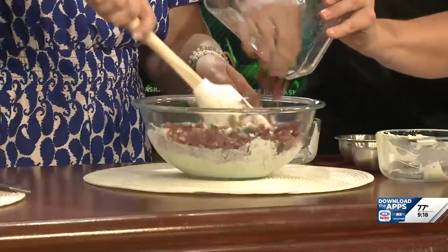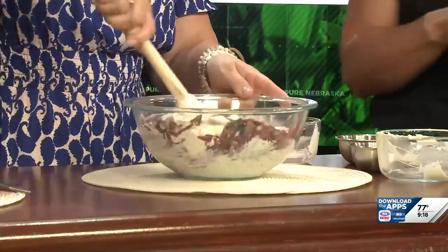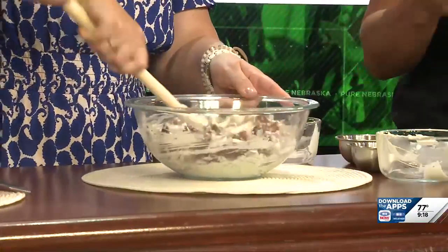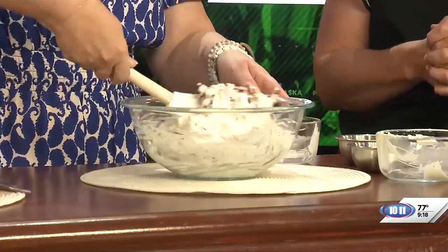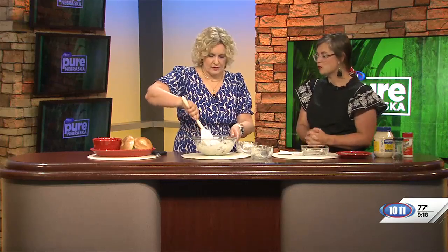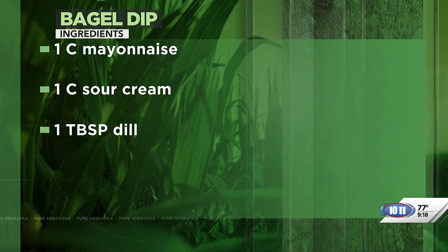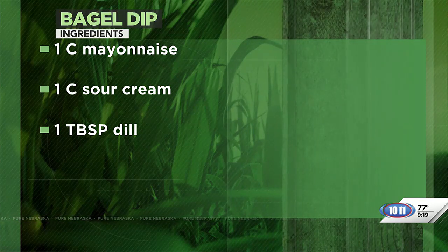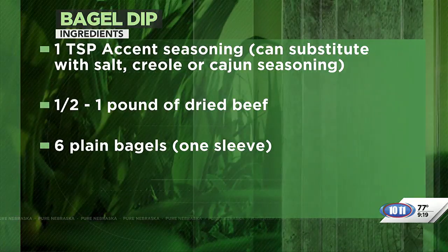Why not? Love to have more meat. And then just give it a good mix, get it all incorporated. You can chill it if you like, but you can also eat it straight out of the bowl as well. I bet you take this to a lot of different gatherings or church events. Yes, we do. It's a really great appetizer — it comes together super fast. These are typically ingredients that we would all have on hand in our refrigerator, so if we're in a bind, it's really good just to grab and go.